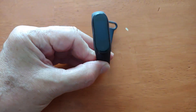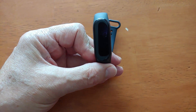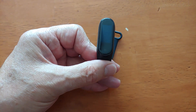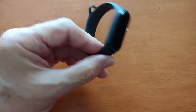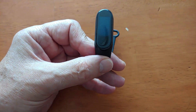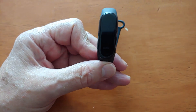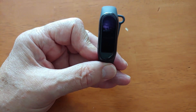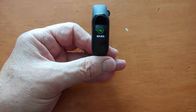I said, well, I'll check YouTube and see if I can figure out how to get English on this thing. Now, what they sell — they sell two different versions: one is the global version, which I think has English, and then there's the Chinese version. So I thought maybe I ordered the Chinese version and that's all it does is have Chinese. Anyway, I went on YouTube and found a way to get this to work in English. So I'll show you how to do that.